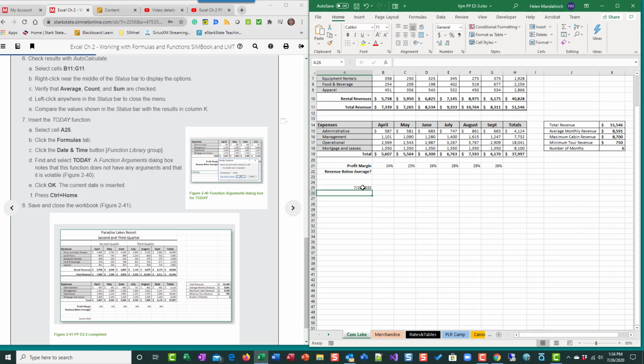It puts in here the current date. This is the date I'm working on this movie. When you work on this, it'll be a different date. When your instructor grades it, it'll be a different date. This date always reflects the current system date. So if you wanted it to stay July 26th forever, you would just type that in. Using the TODAY function allows it to update. TODAY returns the date. Now, equal NOW returns the date and time. That's the difference between them. TODAY is just the date. NOW is the date and time.